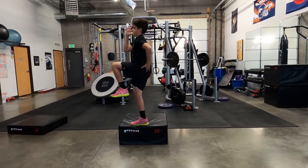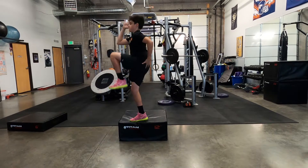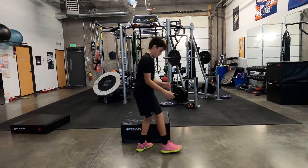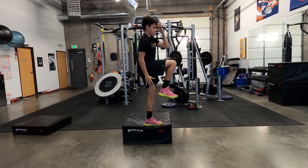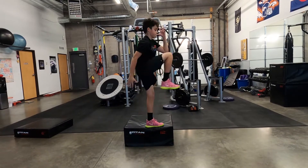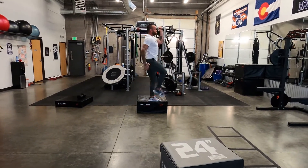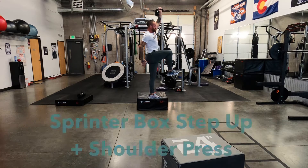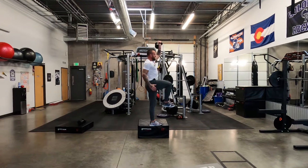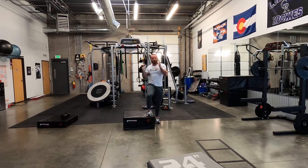Next, we're going to go into a strength exercise that also builds technique and mechanics: sprinter box step-ups. If you look at Eaker at the top here, he's not driving through his hips as well as I'd like — that's something we're going to work on. As well as when he hits the bottom, notice how he loads through the hips. That's just a lack of strength in that driving leg, which is all the more reason to be doing an exercise like this. Once we're comfortable with mechanics, we can add a kettlebell or dumbbell and shoulder press with the opposite arm, getting more strength in core integrity for upright posture, as well as strengthening the arm swing to add power in this contralateral movement.